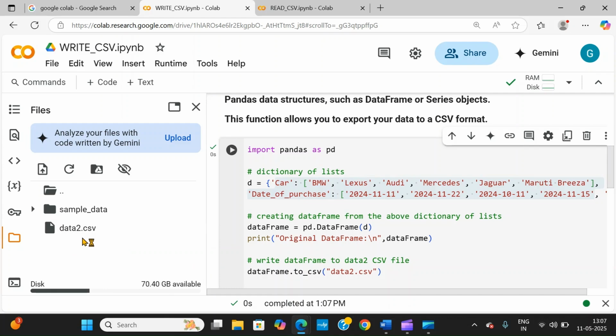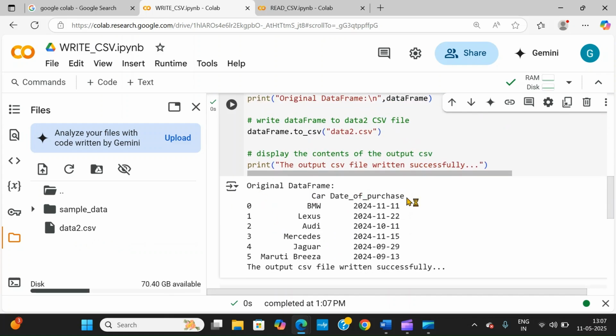Can you see? Automatically data2.csv is created. And this is the original data frame, where car is a key and date of purchase is a column. Here are the listed values under the car key, and these are the dates under the date of purchase. And finally, I'm printing the output saying file successfully written.